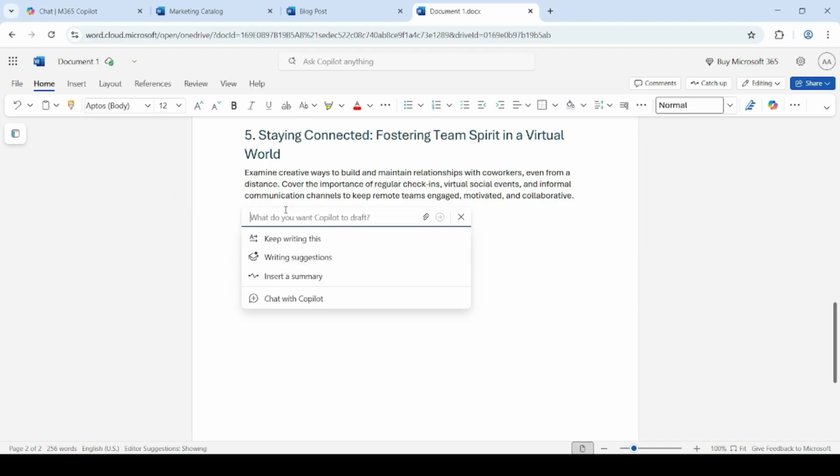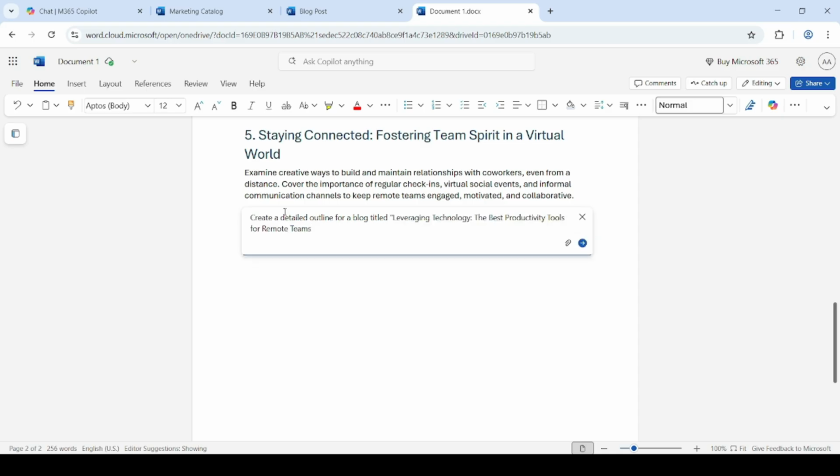And then here I will type a prompt: create a detailed outline for a blog titled, and then I will paste my topic, include introduction, hacks with subpoints, and conclusion.